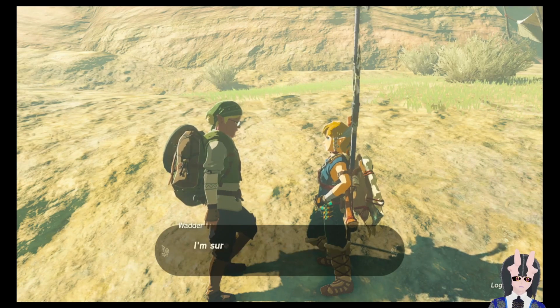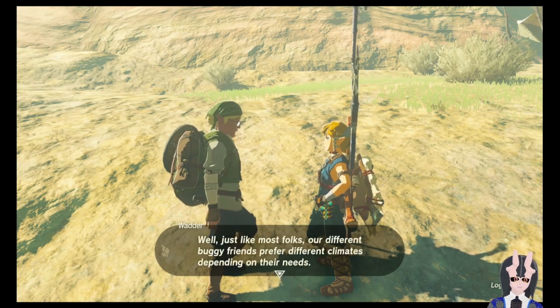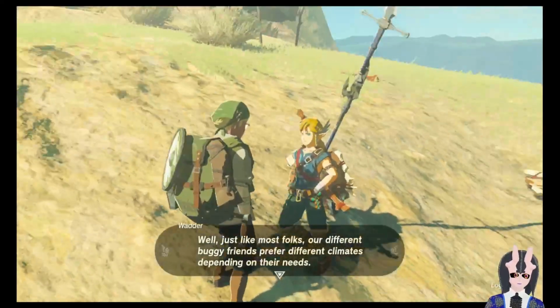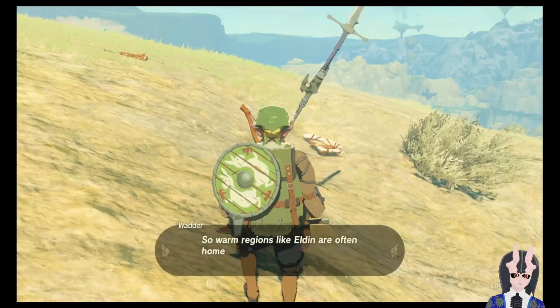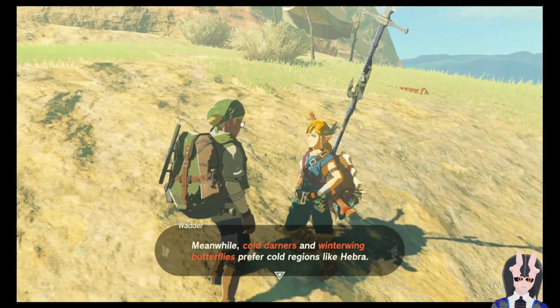Okay, let's start with the basics. I'm sure you know that Hyrule has warm regions and cold regions, right? Well, just like most folks, our different buggy friends prefer different climates depending on their needs. So, warm regions like Eldin are often home to summer-winged butterflies and warm darners, meanwhile cold darners and winter-winged butterflies prefer cold regions like Hebras.